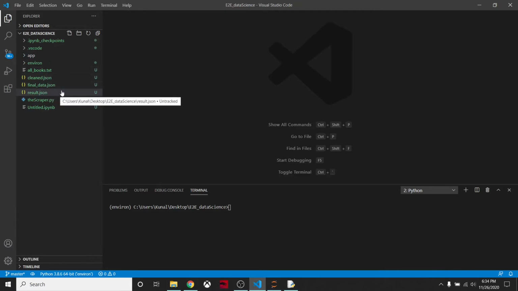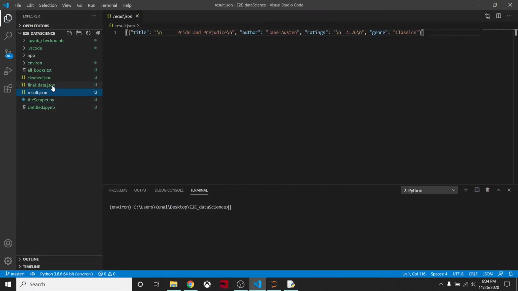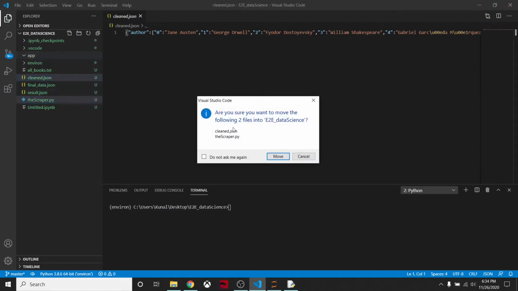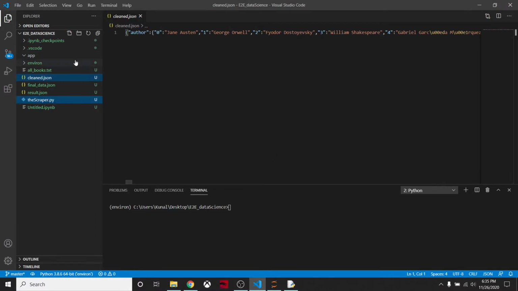Where is our IPython notebook? Okay, here it is. I'll select this one, and clean data also, clean data and the scraper. I will move it from here to this app. Okay, yes, move it.